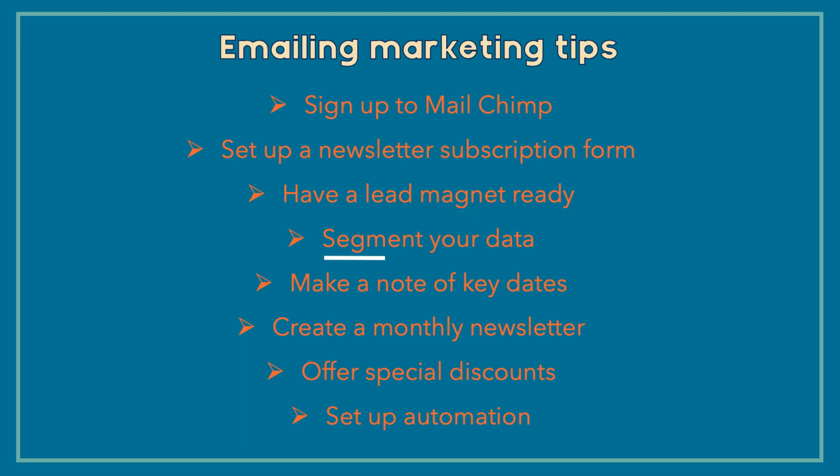Also, make sure that you're segmenting your subscribers as you grow. For example, you may be targeting students and mums, two very different types of people. Once segmentation is in play, this will then allow you to personalize your campaigns. You'll also want to make a note of relevant dates, so as you can create more focused campaigns. For example, if your business is a flower delivery service, you may want to flag Valentine's Day as a relevant date to create an email marketing campaign around. This can also be a part of your social media strategy too.